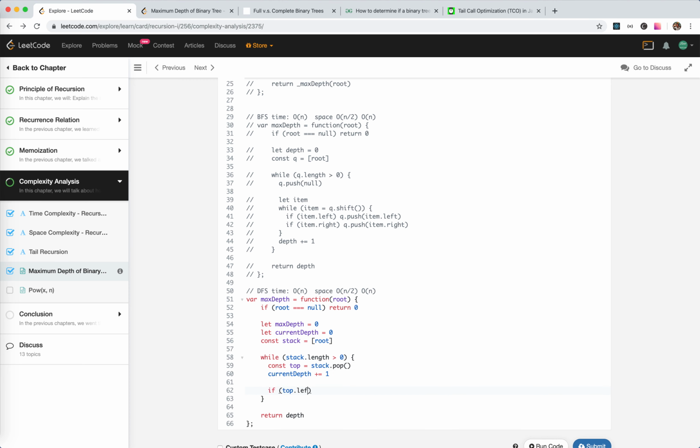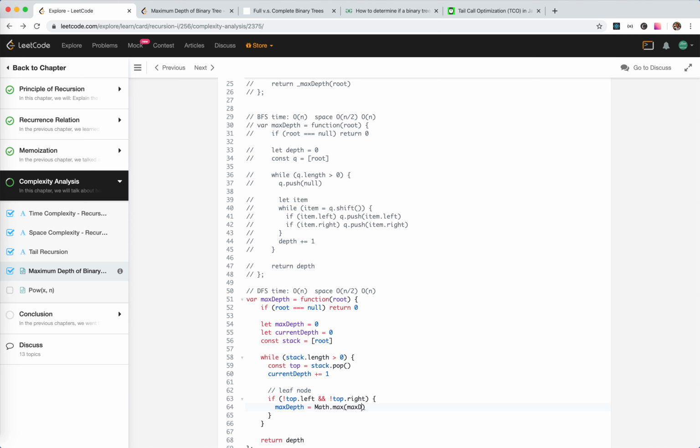If top left and top right are both null, this is a leaf node, then we say max depth equals max, we just update the maximum, right?